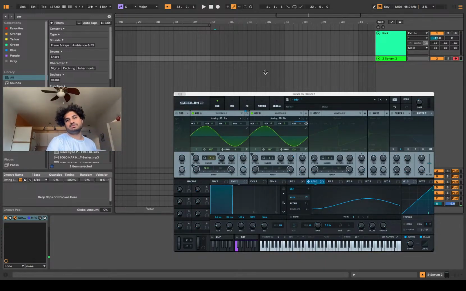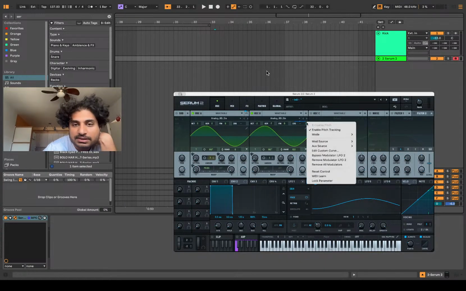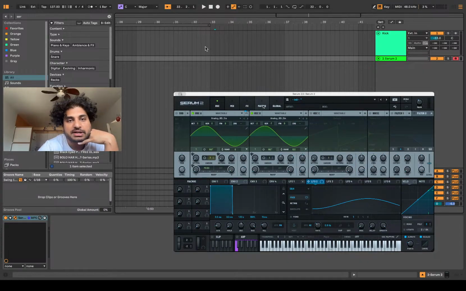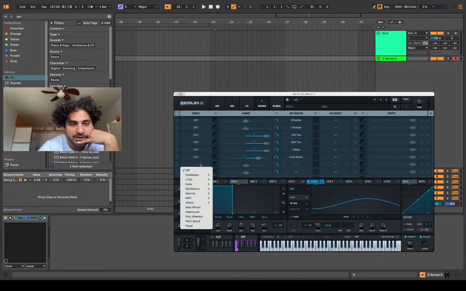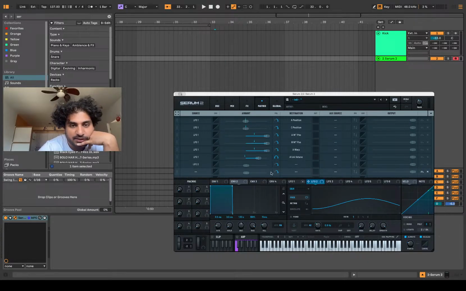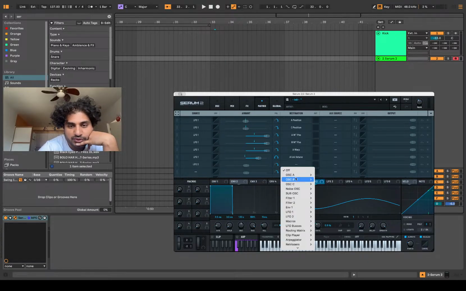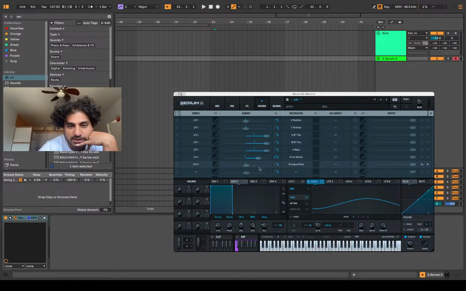Okay, that's nice, but I think I know another thing that's creating a problem, so I'm going to change that. Instead of directly adding the modulator here, I'm going to go into the matrix, choose LFO2 over here, and then choose oscillator B. I am going to choose coarse pitch, and now I'm going to do this.